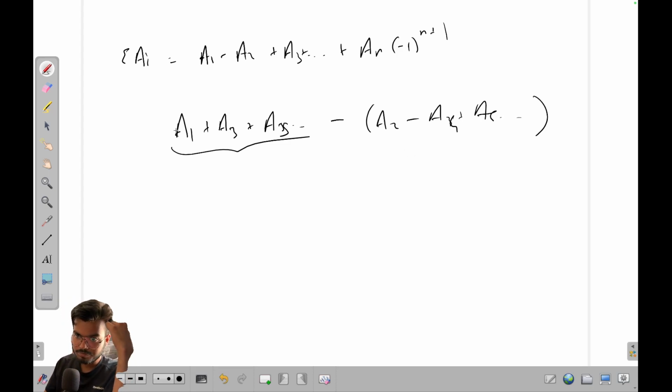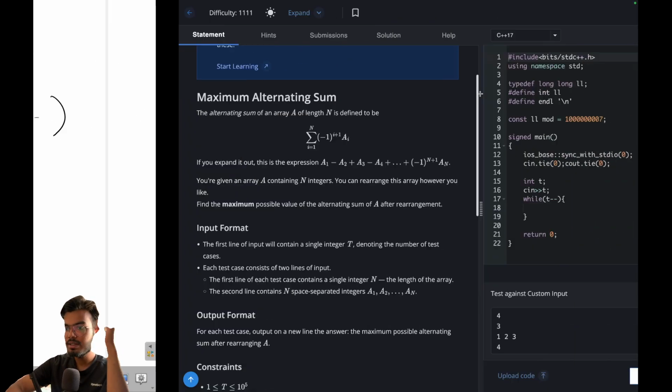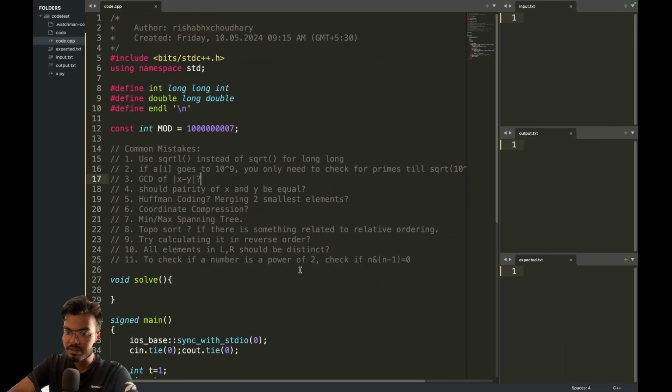What I can basically do is first sort the array, and if the number of elements is even, then I can place the bigger elements on the plus places and the smaller elements on the minus places to maximize the sum. Let's just code that.